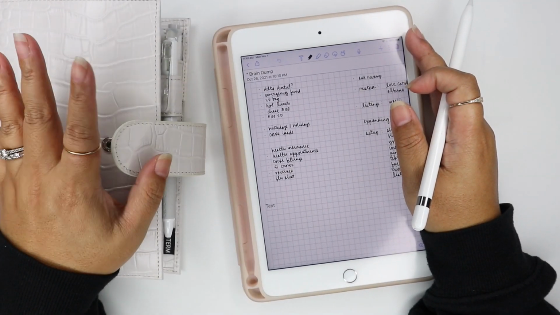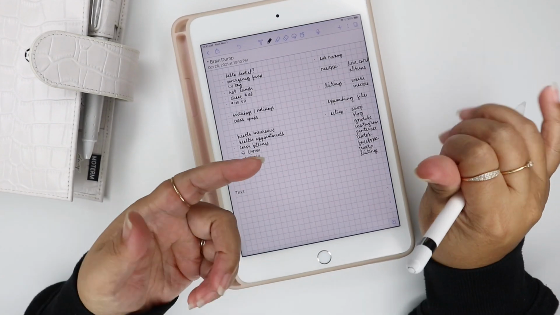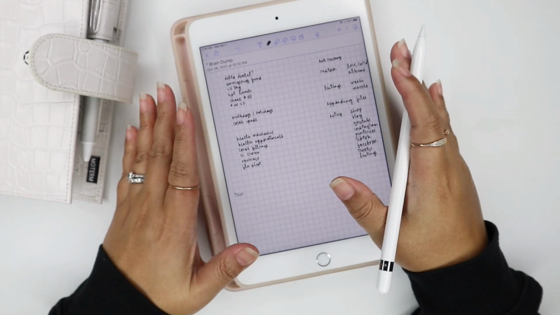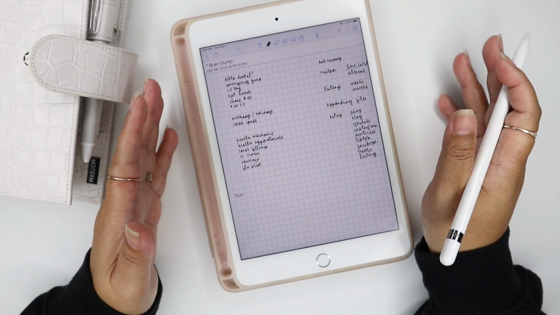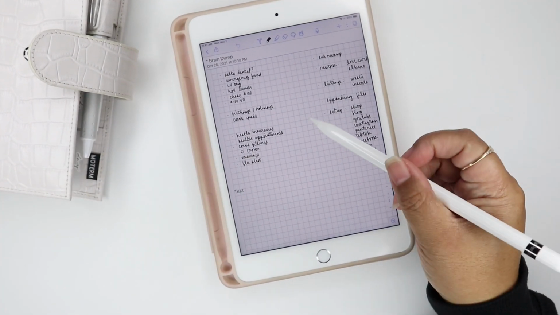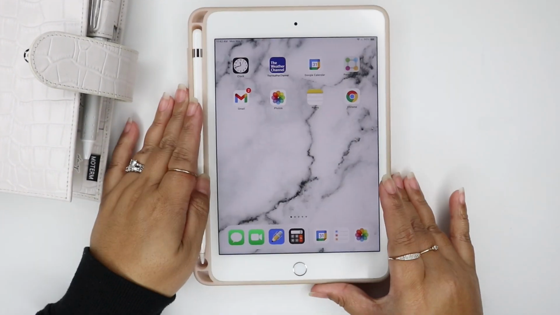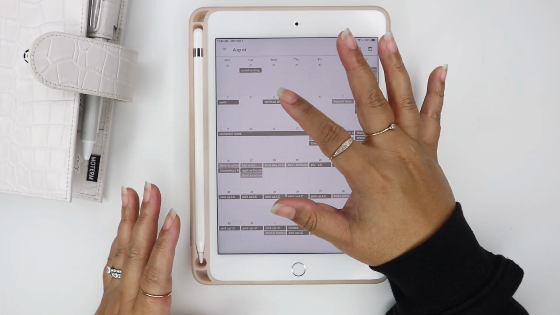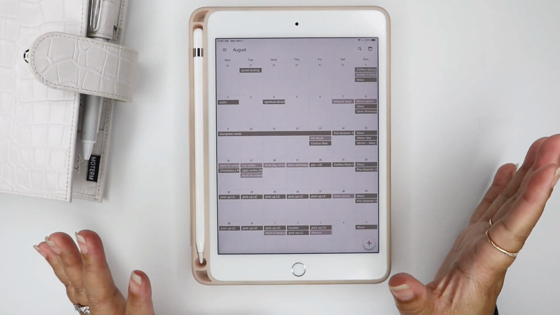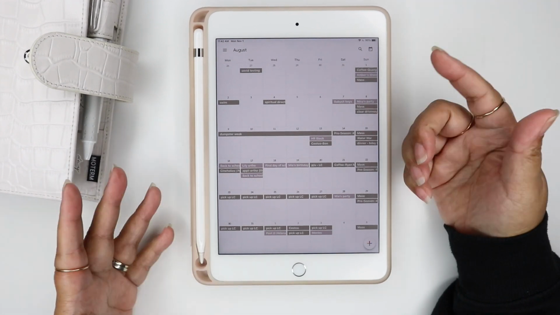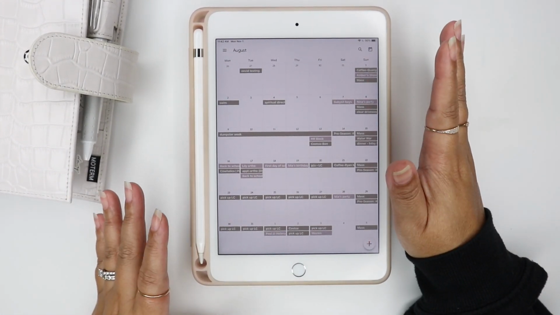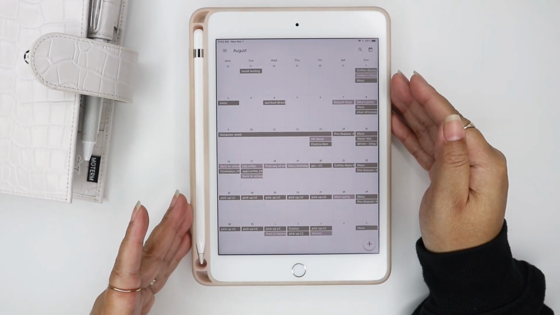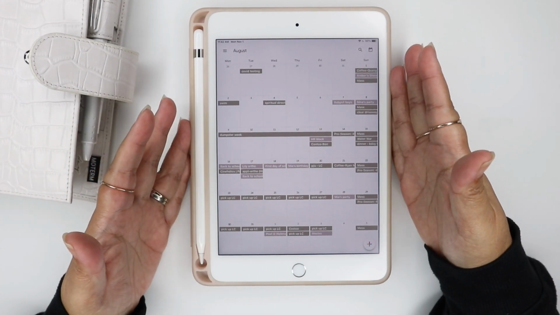All my core planning happens in my paper planner, but all my pre-planning, brainstorming, lists, and notes are all on my iPad. But I also wanted to share with you guys different ways that I use my iPad, not just for notes and planning, but of course you guys have seen me talk about using my Google Calendar. So I'm just in August right now. I don't want to share any current plans just for privacy's sake, but here's my August calendar. And so here, anytime something comes up, meetings, appointments, events, anything, I put it on my Google Calendar. So this is really my main calendar.